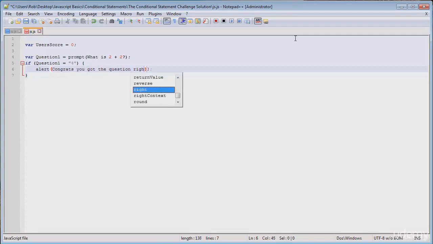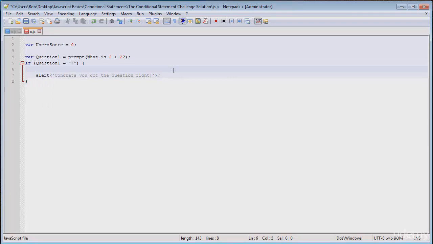If the user entered in the wrong answer, then we will use an else statement to tell the user that they got the answer wrong. So if the user gets the question right, then our alert command will run. We also need to add in our variable score, and make sure you put this in the if part of the box, because what this is saying is if the user gets the answer right, then give them 1 point. Take the variable of user score and combine it with 1, and since it starts off with 0, it just turns to 1.